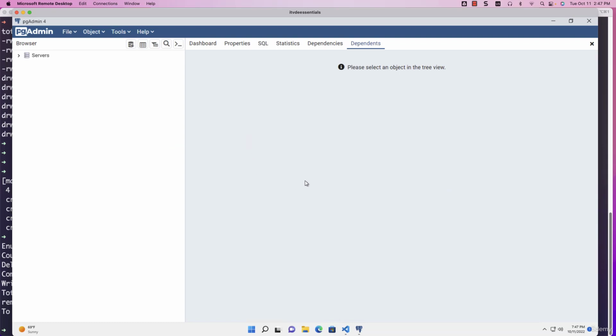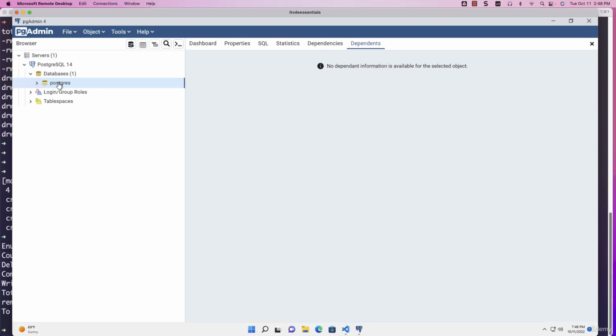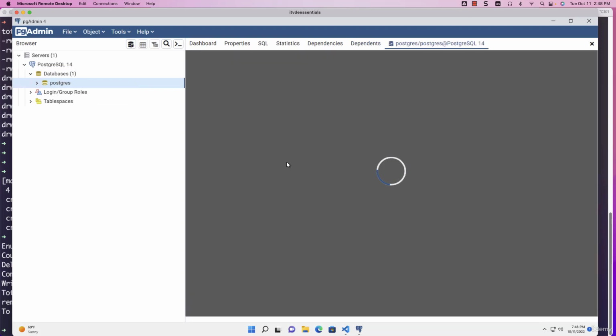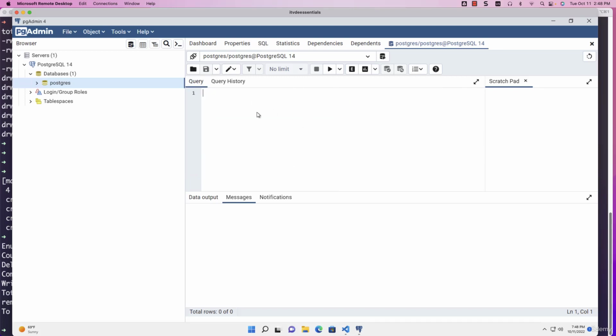Once you get into pgAdmin, then you should be able to expand the servers and see the Postgres database server which we have connected to earlier using pgAdmin. As of now, we have only one database, which is nothing but Postgres database. We should be able to right click on this Postgres database and then click on query tool. Using a query tool, you should be able to run Postgres database statements to actually take care of whatever we are looking for. You need to make sure you run the relevant queries to create database, user, and also grant permissions on database to the user. Let me close this scratchpad.